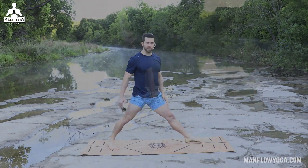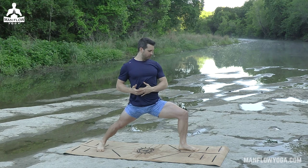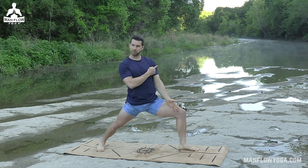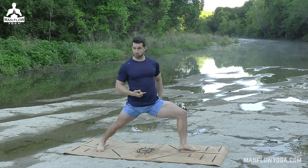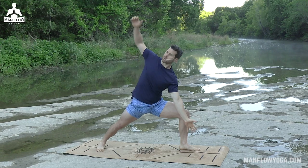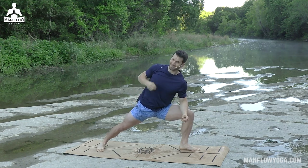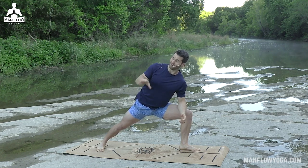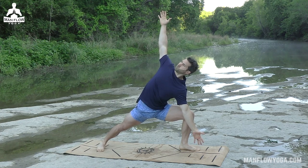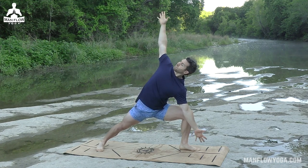Turn your right foot in, turn your left foot to face the top of the mat. Squeeze your back thigh, make sure that knee is locked out. Push your right hip into your left hip; knee tracks over the middle toes. Squeeze your thighs. It helps to bring your left hand to the inside of your knee and just poke it to the outside — you want to make sure your knee isn't caving in, so you'll feel your glutes working. Then as you hold this with strength, you can go deeper. Bring that left wrist inside the knee, extend your right arm up, coming into side angle. Side angle is great for groin mobility, so allow your hips to sink down. Hold here for two more breaths. Go deeper with that exhale; keep that back leg strong and push into the outer edge of the back foot. Really extend with your arms — get big.